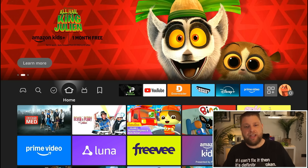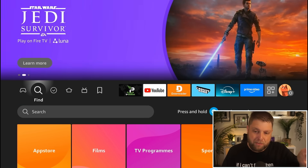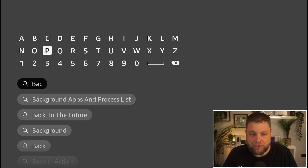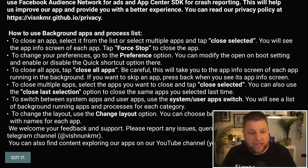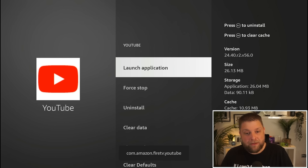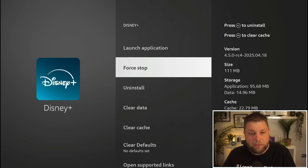Another helpful thing: when using a Fire Stick, there can be apps running in the background using resources and slowing it down. Go to the magnifying glass (Find), click on Search, and type in 'background' — you'll see 'Background Apps and Process List'. Click on it, scroll to the bottom, click 'Got it', and you'll see a list of apps running in the background. To close one, click on it, click Force Stop, and go back. That fully closes the app.